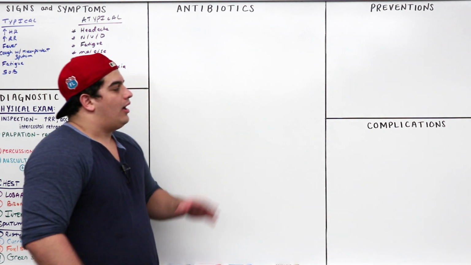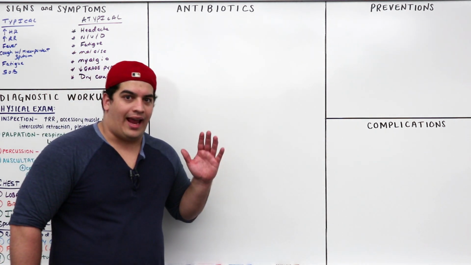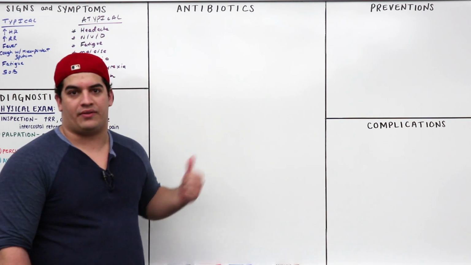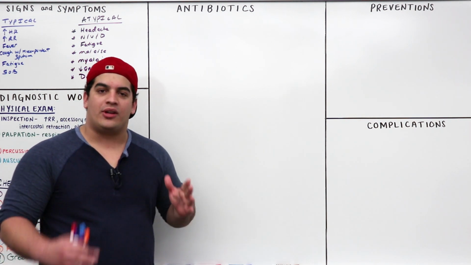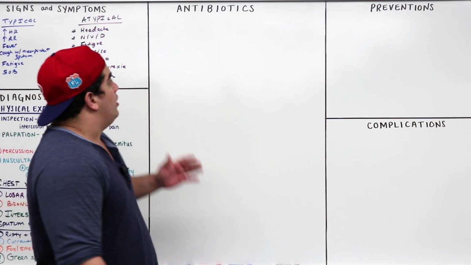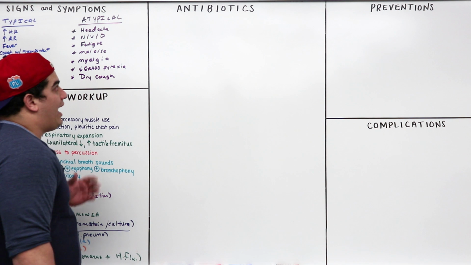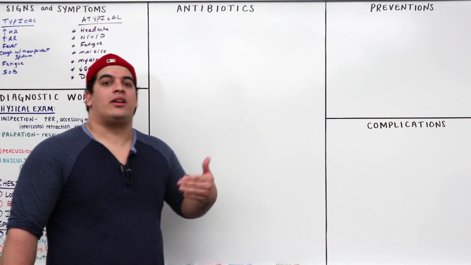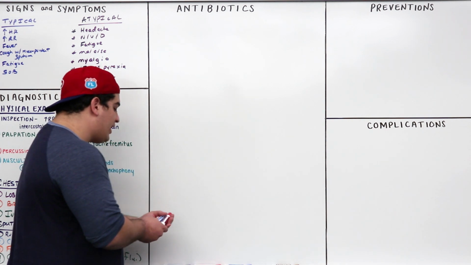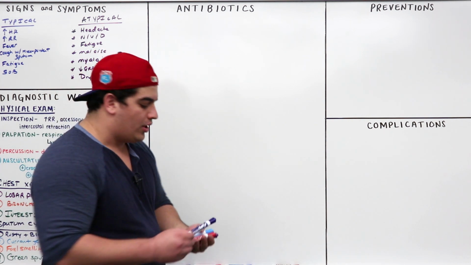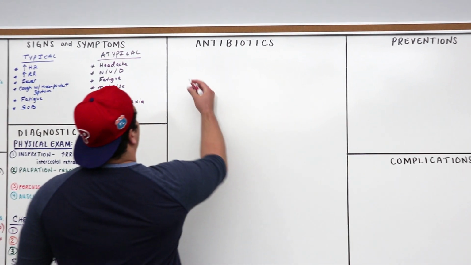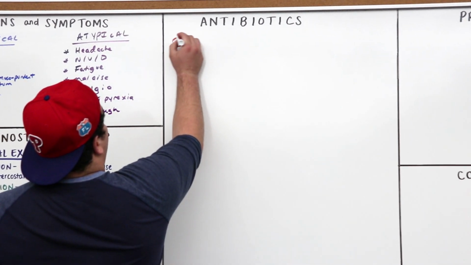All right, I'm not going to lie to you guys. The antibiotic management of pneumonia is probably the hardest part out of all of this stuff that we're going to talk about. I'm going to do my absolute best to help it make sense for you guys, okay? So with antibiotic management, we have to go through this in the sense of the clinical settings that we talked about, okay? So here's how we're going to go through this. We're going to give this in different scenarios. The first one we're going to start with is community-acquired pneumonia. So let's start here with the first kind of situation.